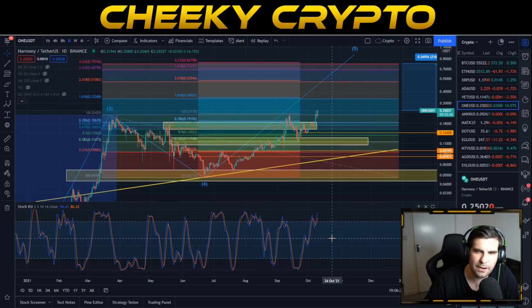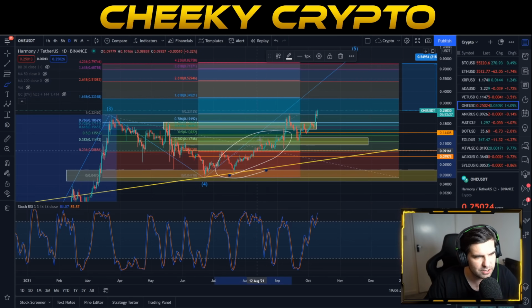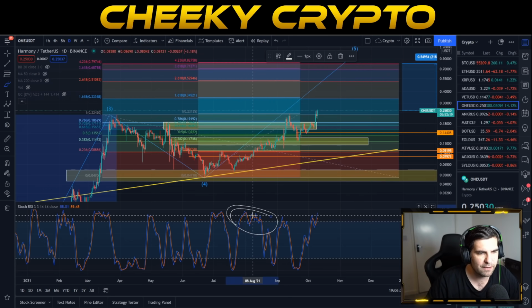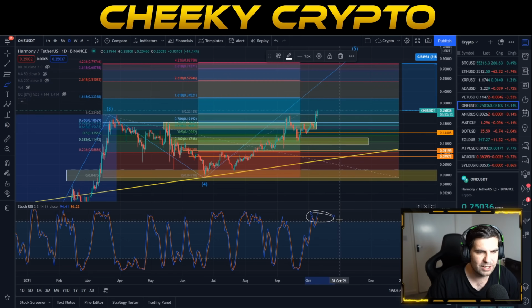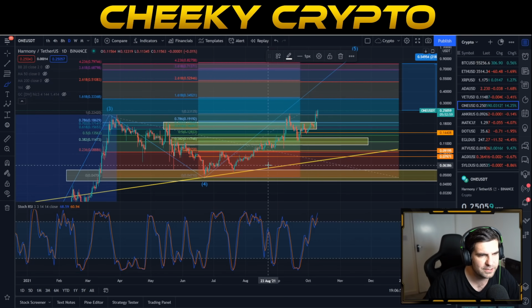We can see that the stochastic is now in the overbought area, just edging into here. And this is an area that we can be in for quite some time. Specifically, when we talk about what was going on over this side of the chart, as we were going into August, we started to see a nice amount of traction to the upside overall. And here we were actually up in the overbought area for quite some time. So this is an area that we can be in for a little while longer before we start to see any kind of major pullback or another correction that is needed, or sideways trading, etc. This is something that we saw over here. We saw this momentum get lost from our stochastic with a very small correction in the candles just here, before we continued that growth to the upside before September.